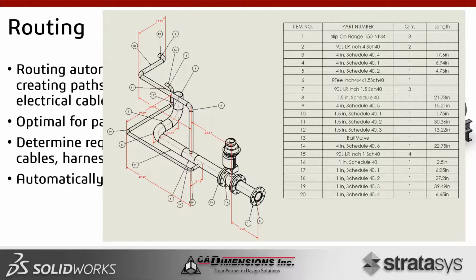You can break these up into different spools, so that they're a little bit easier to read, and you can do those individually, or you can leave them as a whole and work on it like this. But the great thing is once you create the route, or have routing create all of these things automatically for you, you just create yourself a pipe drawing, and you're pretty much all good to go.